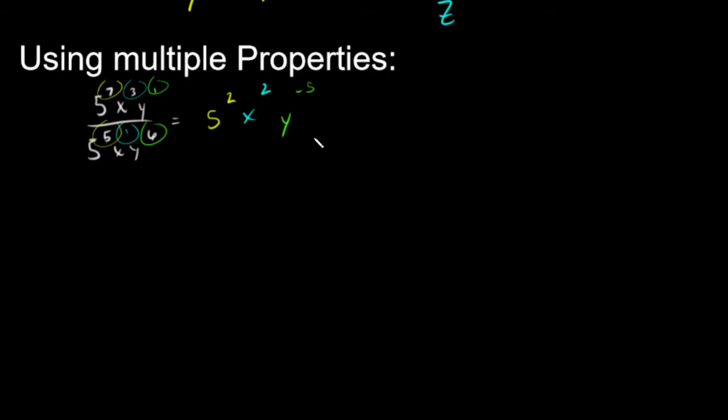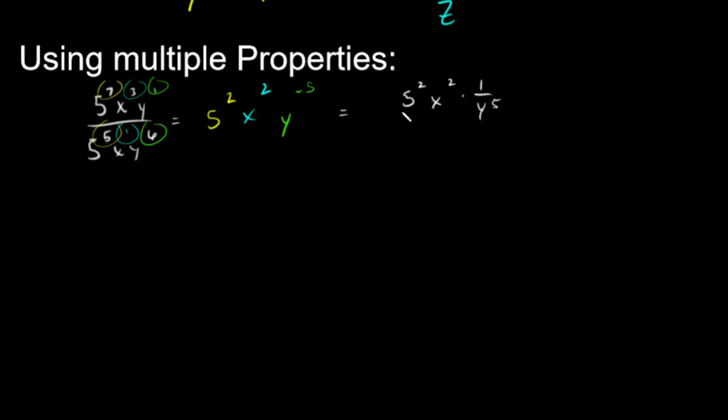Now you don't want to simplify into a negative exponent. So if you have a negative exponent, you need to make it a positive exponent. And you do that the same way we have been doing. Now, something I'll say is when you get to a point like this, where you've got 5 squared, x squared, and then you flip this, so it'd be 1 over y to the 5th, you can do something else.